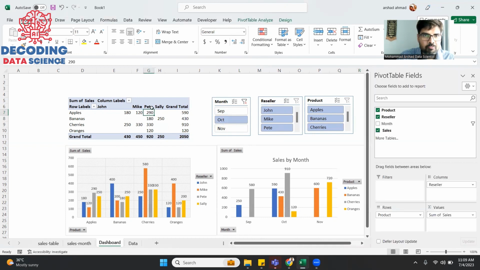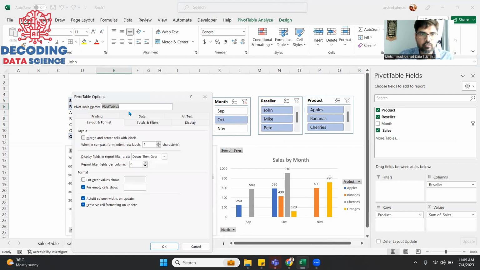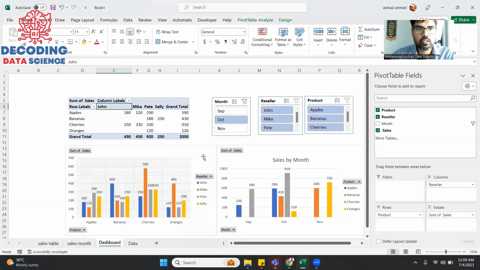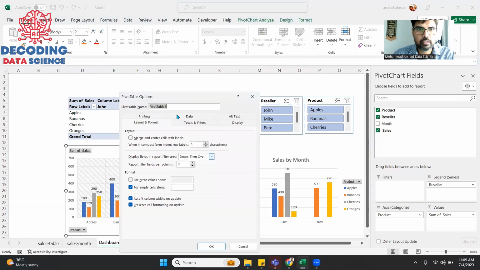And now coming to a few things that I will just tell you, which is to name this. We have three tables here, right? One is the sales table, so we will mention here so that we know what all dashboards are there in actual things.